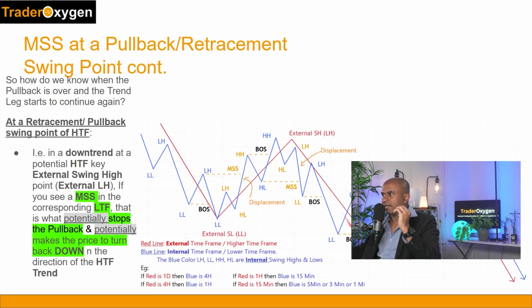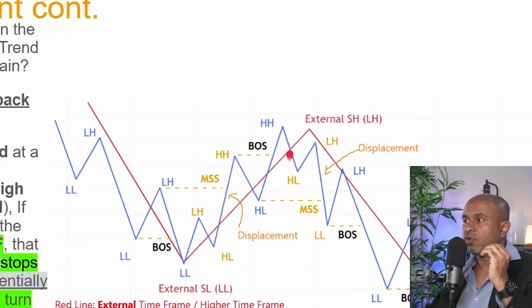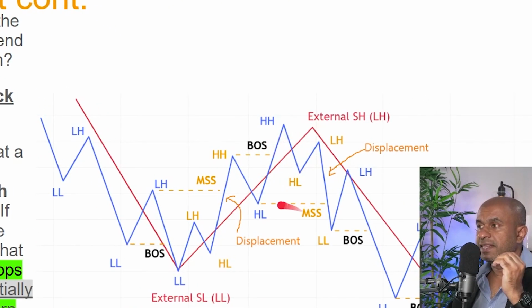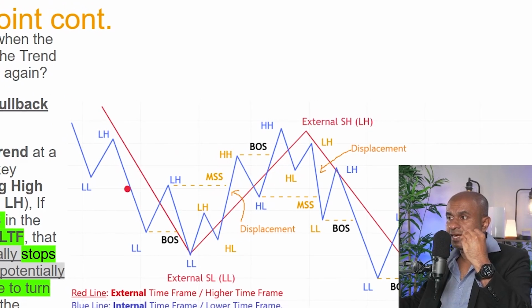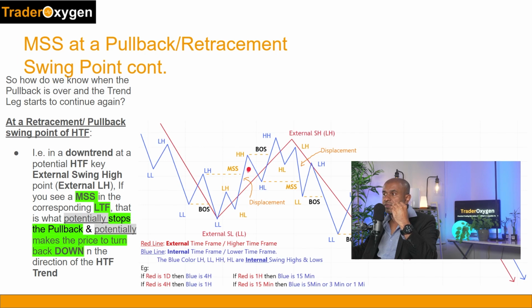Okay, so this is an example while the higher time frame is in a downtrend, in the pullback. So how do we know when the pullback will be completed? You have to go to the lower time frame and see if there's a market structure shift. Now, why is this important? Because in a downtrend, we need to sell. However, we have to wait until the pullback is over because we don't sell during the pullback. Yes, we sell here, but now the pullback is there, so we don't sell.